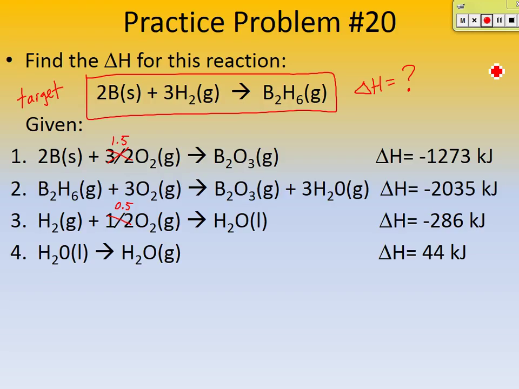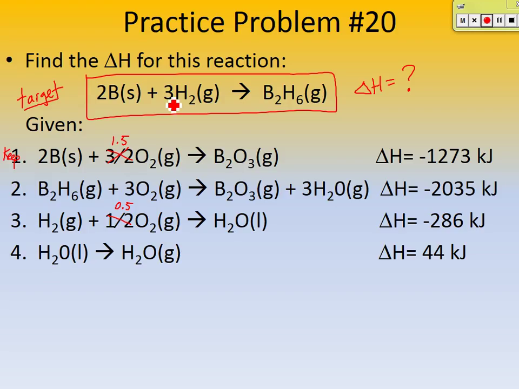Of course, you've got to look at the target equation first. What I do is just pick something out in the target. So, for example, this boron. We've got 2 moles of boron. Where do you see boron in any of these givens? Is it only in number 1? Yeah, it's only in number 1. And look, I already have 2 moles on the left of boron. So what should we do with equation number 1? Keep it. Okay, so let's write that note. Let's put keep. So that means the delta H, everything here, even the delta H, is going to stay the same. Okay? Now let's just keep playing that game all the way down.